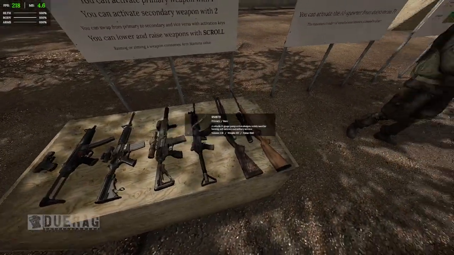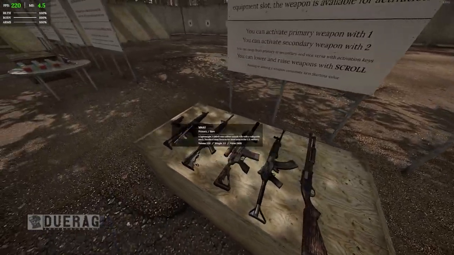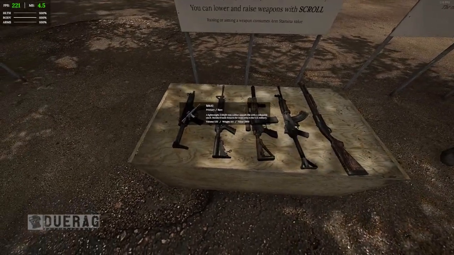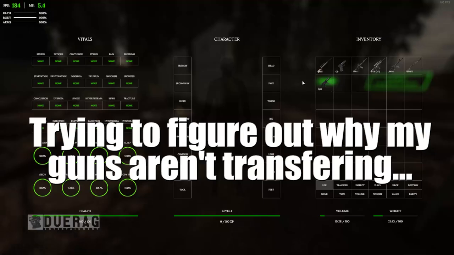What do I feel like going with? You know, I'm gonna try the sniper because I didn't really try it out all that much. It's interesting trying to get used to this. So transfer, go to here. Sniper, not okay. For some reason, that's not working. I'm gonna take all the guns, see what happens. Okay, why is this not working?